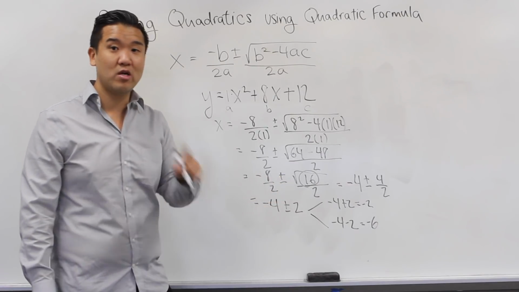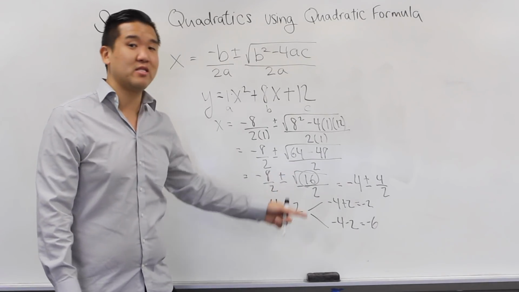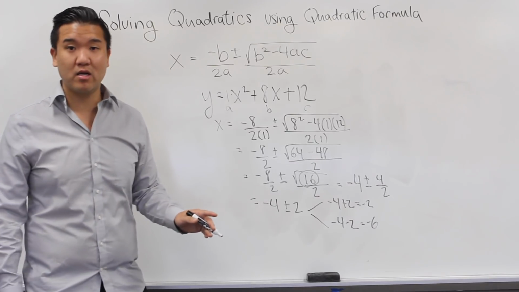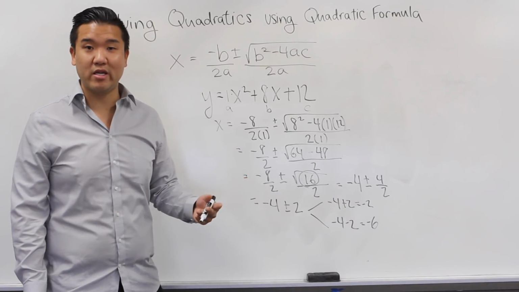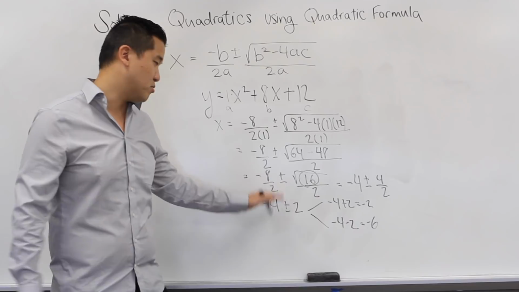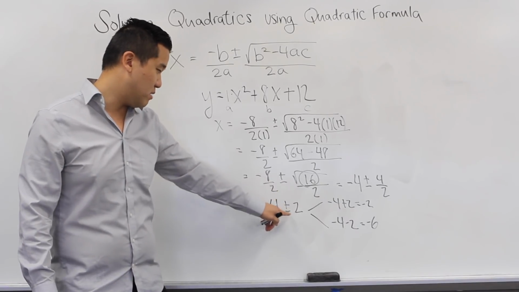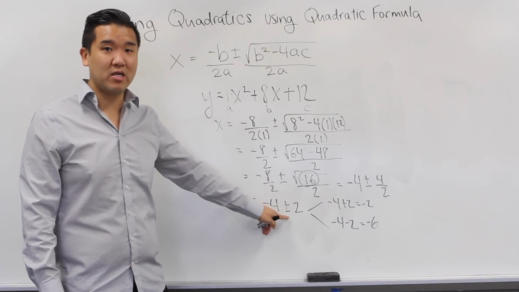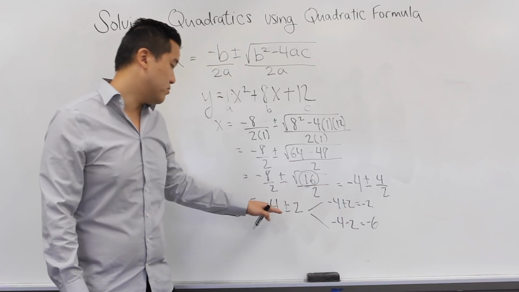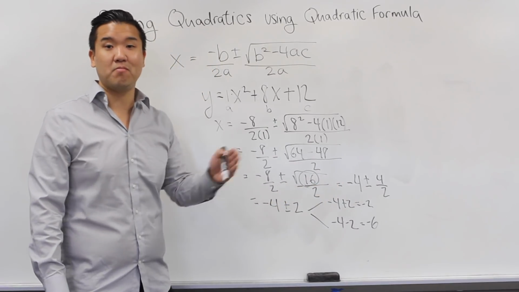You have 1 solution. If it's less than 0, you can technically stop there because you can't take a square root of a negative and you can just say it's no solution and not finish the problem. And just be careful here when you have plus or minus. What does plus or minus mean? That means you have something plus something and then something minus something.